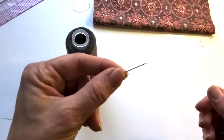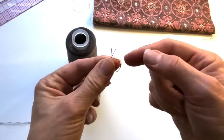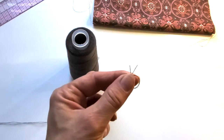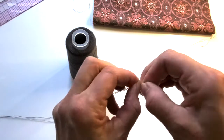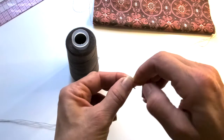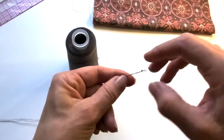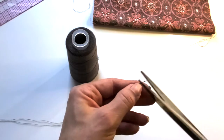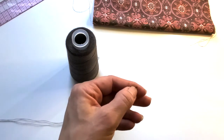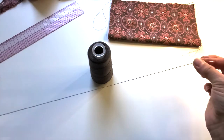So with those 2 ends together, you can wrap it around your finger, and you can just tuck those ends in twice. So put the end in not just once, because that makes a knot that's too small. So put it in, wrap it around twice. You can even do 3 or 4 times if you want. Bring that knot down, and then cut off the thread that comes after your knot. Good. Make sure it's nice and even on your needle.